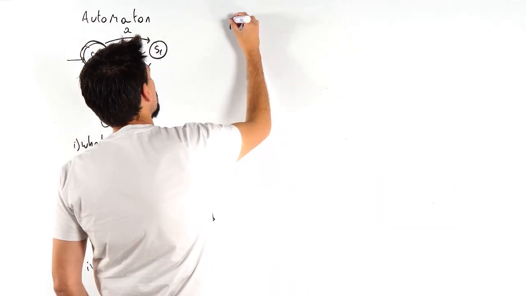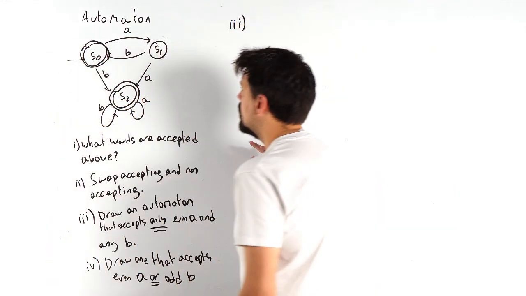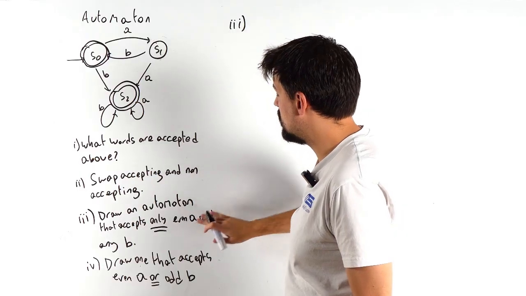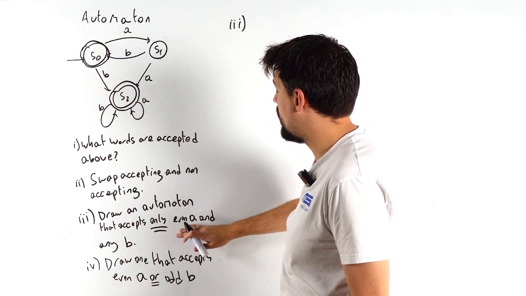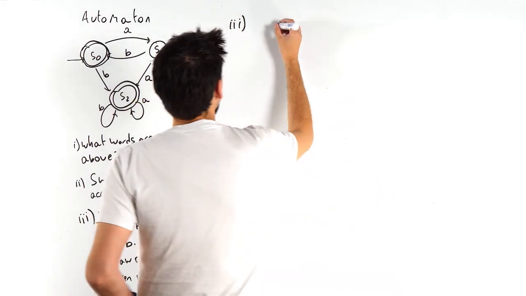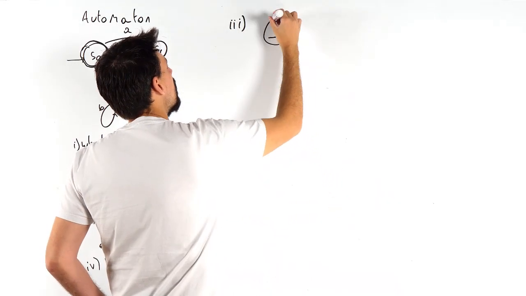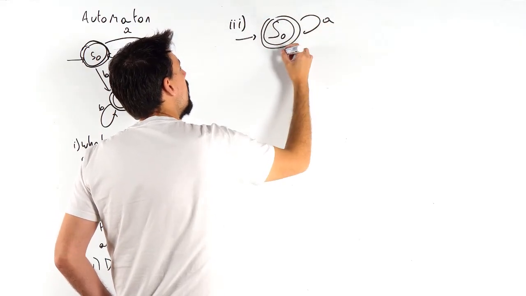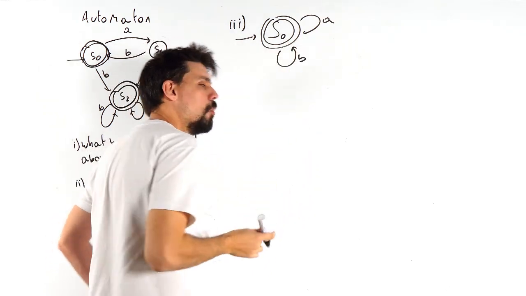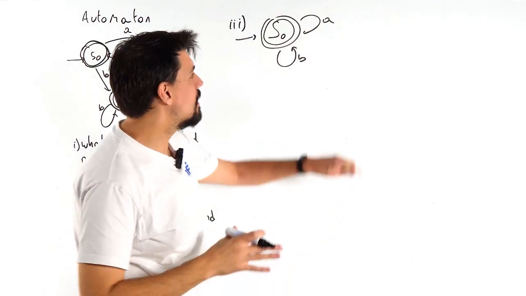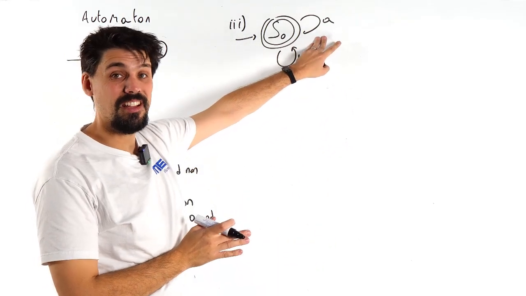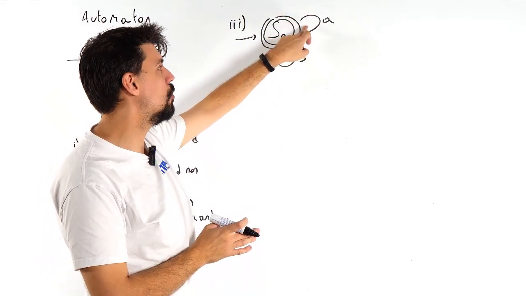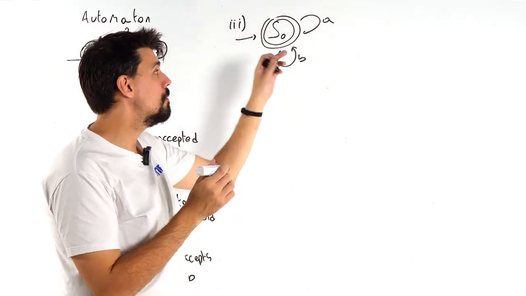Now we get on to the fun part. All right, part 3. Let's see, we need now to build one that accepts only an even number of A's and any B we want. So we could be tempted to just start in our original state and go A and B, and we're always going to stay there. The problem is that this would work for an odd number of A's, so it doesn't, all right? It has to only work for even numbers of A, and an odd number of A here, you go A, cool, A, cool. So that would still work.